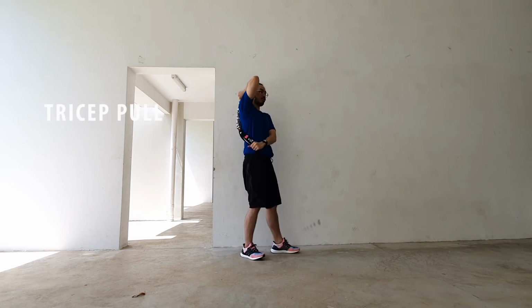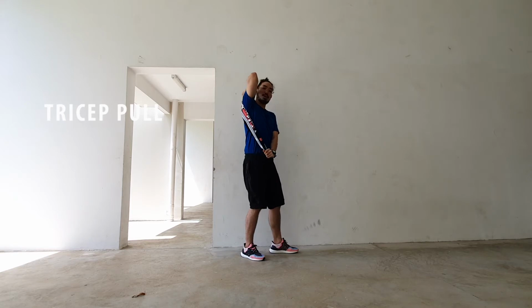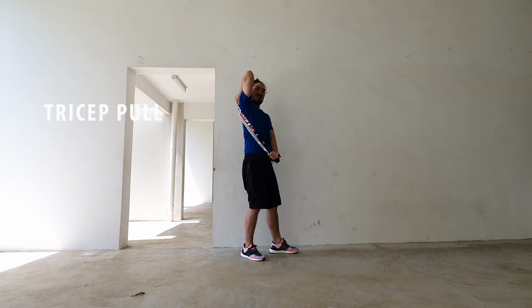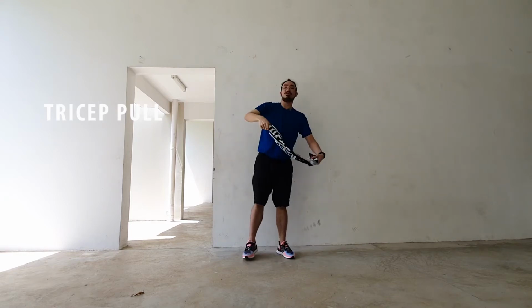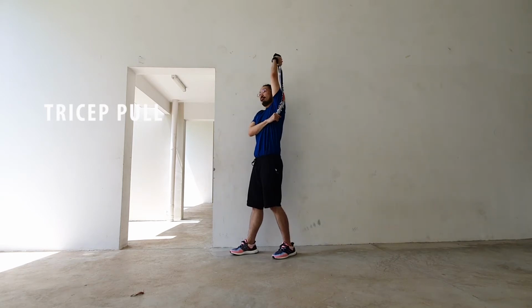Alright, I'm going to show you. One, resisting, and even when I'm pulling it down, this is resisting. So you want to have resistance all the way, going up and going down. You want to make it difficult for yourself so that you can work the muscles. Okay, triceps. And then the other way is the same thing. Hold this side, going up, down, up, then pull it down.